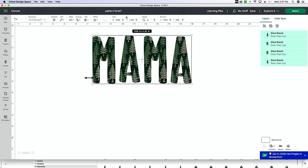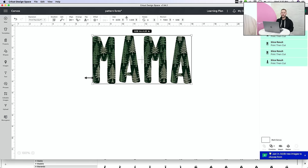Lauren, now that's the hack that should have been in the 20 more Cricut hacks to take a beginner to a pro. I didn't even know that. You didn't know that? How many of us?